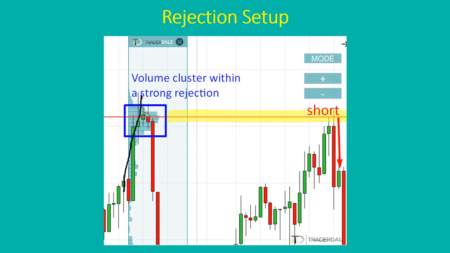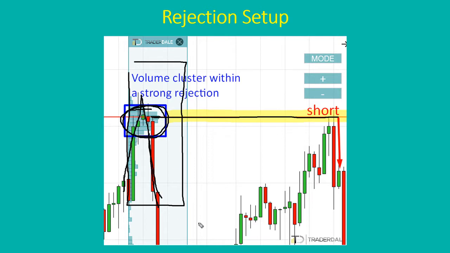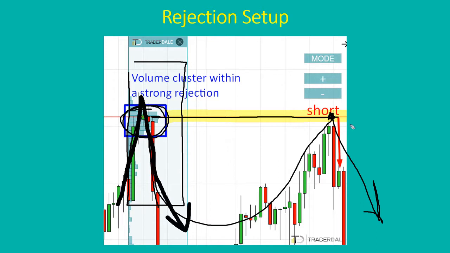Right there was a rejection of higher prices. This is a sign of aggressive sellers taking over. So I used the flexible volume profile to see where the volumes were the heaviest within this rejection. It was in here. This is the most significant volume cluster within this rejection. And the volume peak within this volume cluster is in here. So you wait for pullback. When the price hits this level, you go short. You enter in the direction of the rejection. So in this case, this was rejection of higher prices. It's a sign of aggressive sellers. So for this reason, you are going to go short.